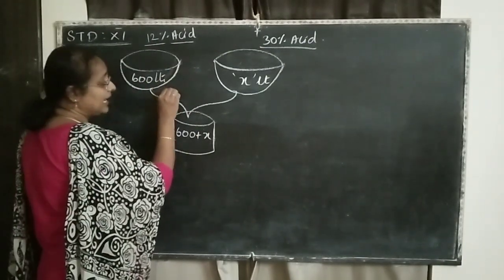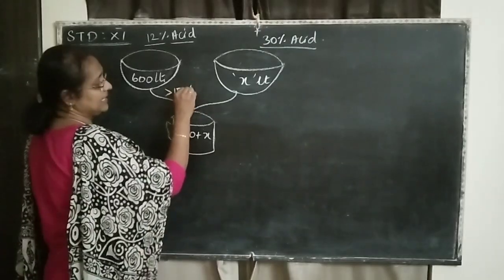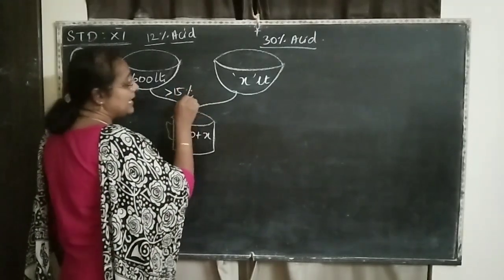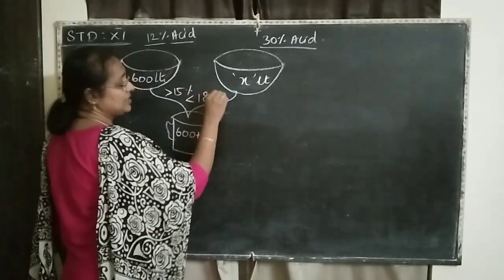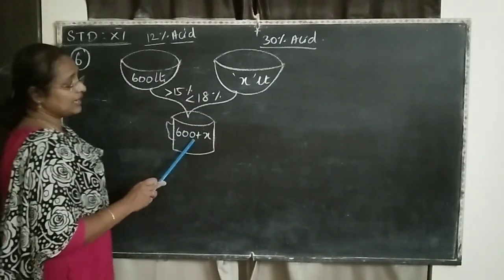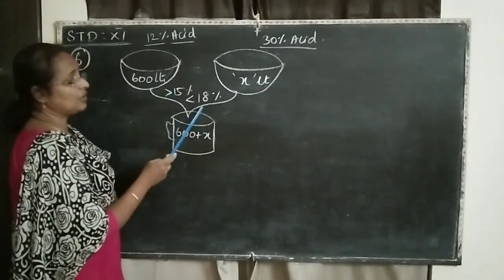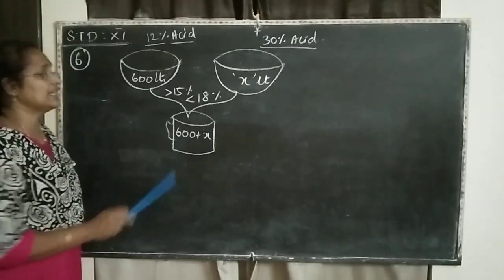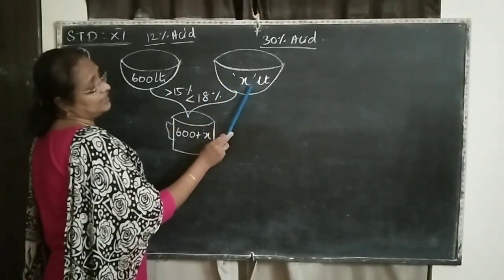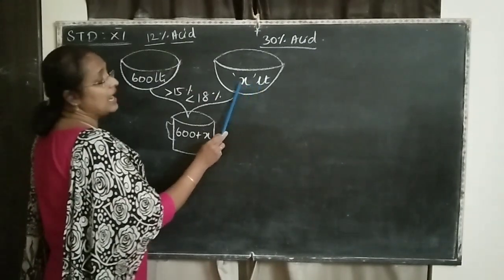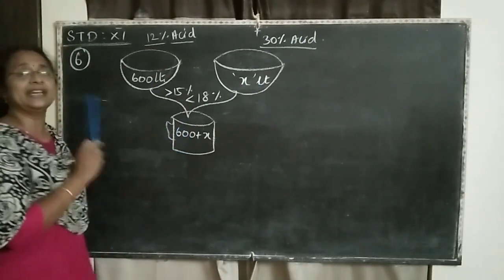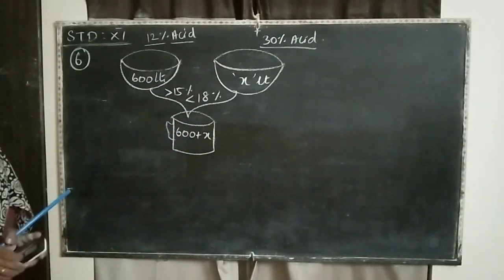It should be greater than 15%. It should be greater than 15% or lesser than 18% இருக்கணும் அப்படின்னு சொல்கிறாங்க. ஸோ அவங்களோட ரெஸ்ட்ரிக்ஷன் என்ன? அந்த ஆசிடோட அளவு it should be greater than 15% or less than 18%. அப்போ இந்த கண்டிஷனில் இருக்கணும்னா எத்தனை லிட்டர்ஸ் x எடுக்கணும் என்பதுதான் நம்மளோட ப்ராப்ளம். Is it clear? Shall we do?